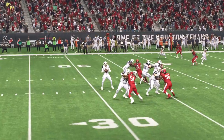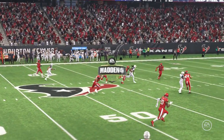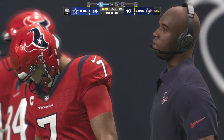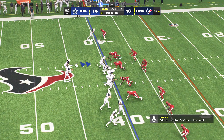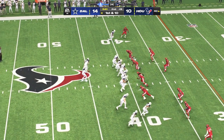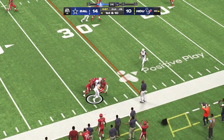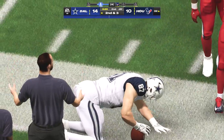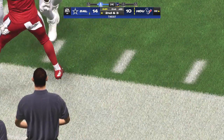And defensively, they were in zone coverage there. Do you have to be a little careful? You're losing, playing against a good quarterback like he is, to not play too much zone? Yeah, you have to be careful about how much time you're giving up. I think it's a good point you just brought up. So maybe if you still want to play zone, you go to a zone blitz scheme. And you can drop anyone out of your defensive front, defensive end, defensive tackle. It doesn't matter. You just exchange someone to bring more pressure towards the quarterback and still try and cover downfield. They'll wind up getting 7 on the play, and that'll make it 2nd down.